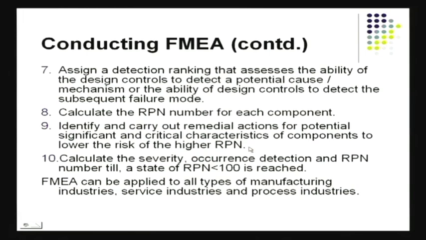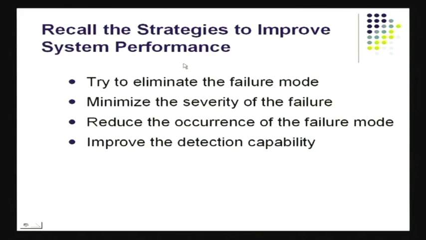Once you've done that, you then got to be creative. You've got to then come up with solutions, and solutions would come from engineers. To try to improve performance, how do you actually do this? Either you'd like to eliminate the failure mode itself, if somehow something is there that breaks down because of that. Minimize the severity of it, that's also another course of action. Reduce the occurrence, reduce the likelihood or probability of it, and improve detection capability.